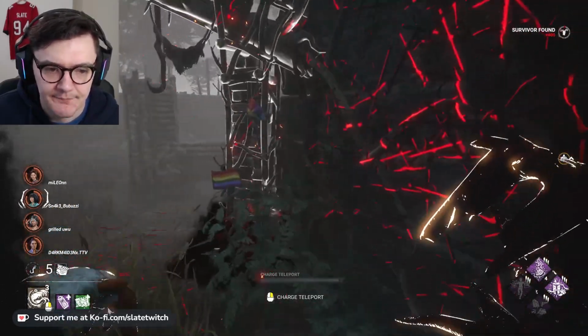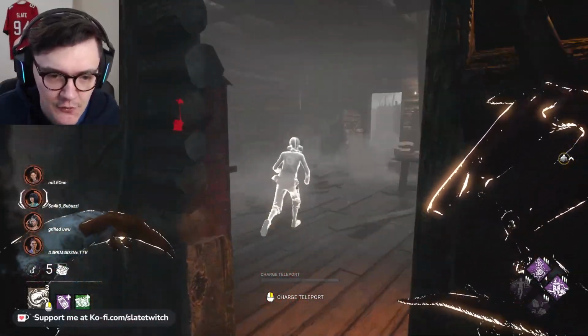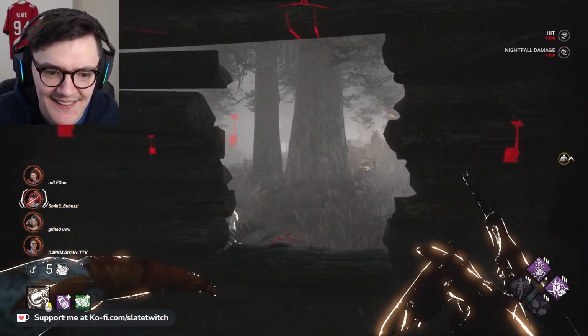Right on Killer Shack. Could maybe force a pallet burn here. They got stuck on the wall a little bit. They shouldn't be able to get the window. Oh my god, that was close. Hello, hi.